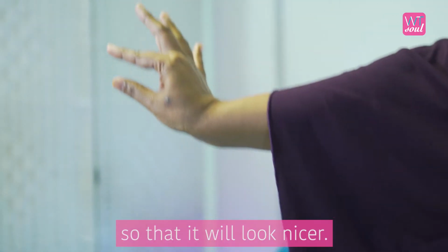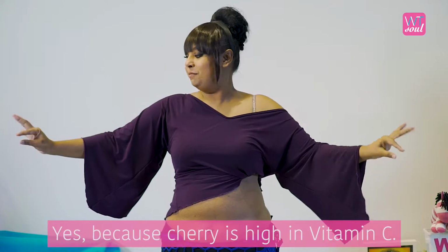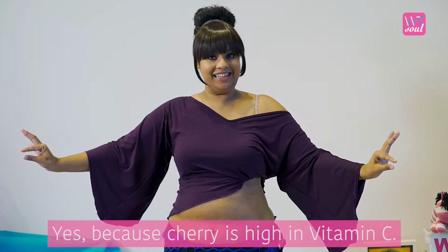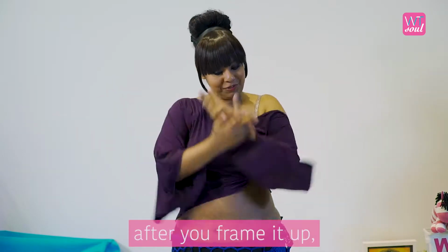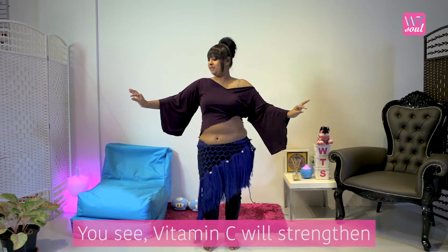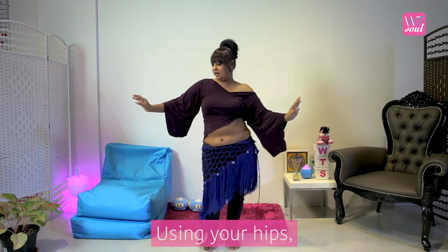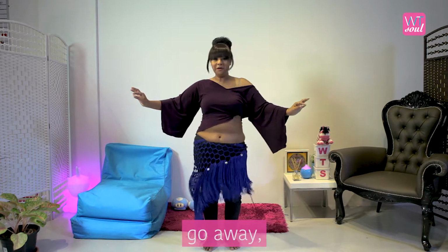Now that you have learned how to do the hip thrust, you need to frame your fingers as well so that you look nicer. So what you do is, imagine you're holding on to a cherry. Yes, because cherry is high in vitamin C. So what you do is, after you frame it up, you just go right, left, hit, hit, hit. You see, vitamin C will strengthen your immune system, and then no way diabetes can come near you. Using your hips to tell them, go away, go away, go away.